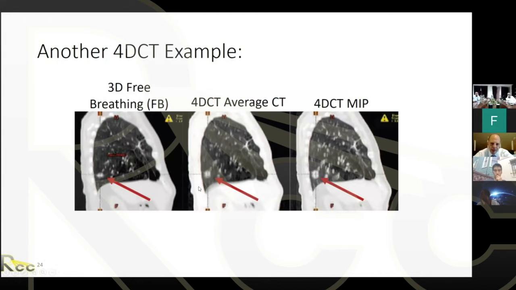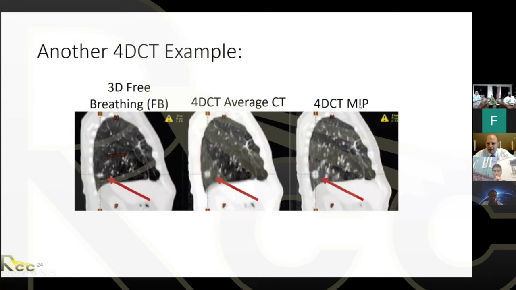For the 4D CT, we have 10 different phases, and you can see here, this one in the middle is the average of that 4D CT. So now you can see the extent of that motion a little bit better, but the edges are a little bit blurred out because sometimes the tumor is there, sometimes it isn't. So it gives you a good representation of what the density is over time, but it can be difficult to define the target volume because it's going to blur out depending on how long the target is in each location.